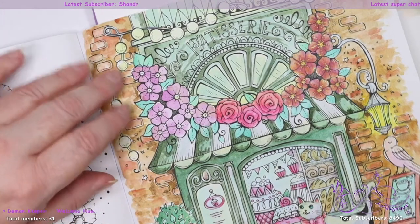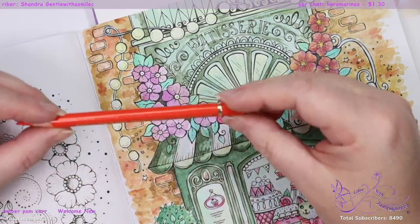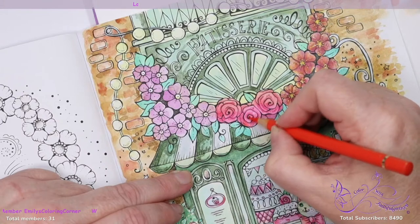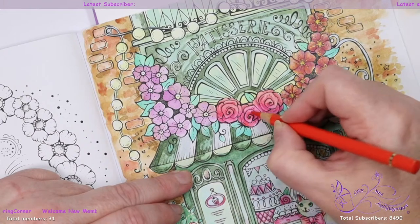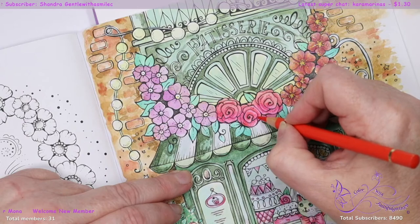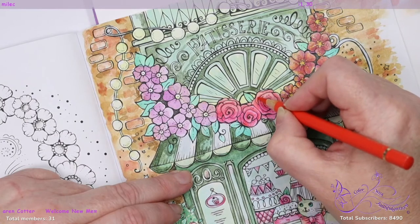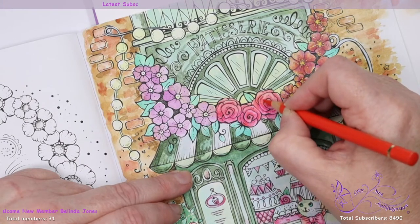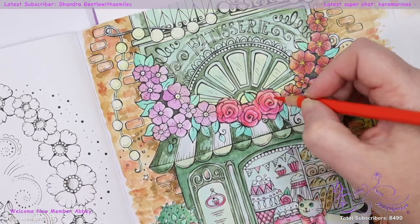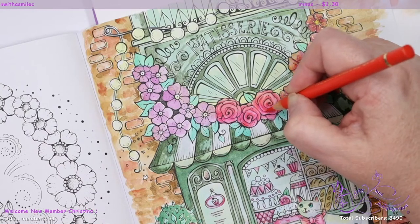Cam's been playing with some little templates for some backgrounds, which is cool. I've got light cadmium red, as per requested last week. He's got his idea, he just needs to do it. The structure's there, I've just got to work out how to put it on the paper so it's usable for everybody. When that's done, I'll put it on Patreon. If you're a patron, you'll be able to grab it. Be good.